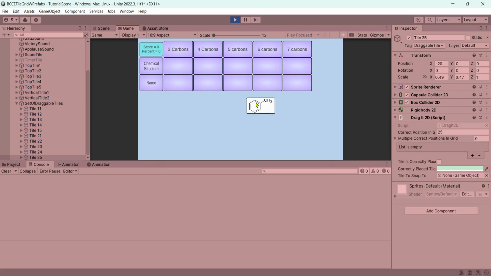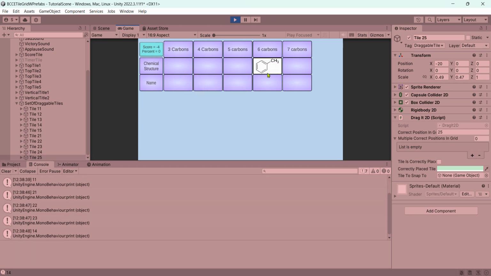So what's going to happen is it shows one tile at a time, and you can drag that tile, and you're supposed to figure out where to put it. If you put it in the wrong place, you'll get a no sound, and some points will be deducted from your score.